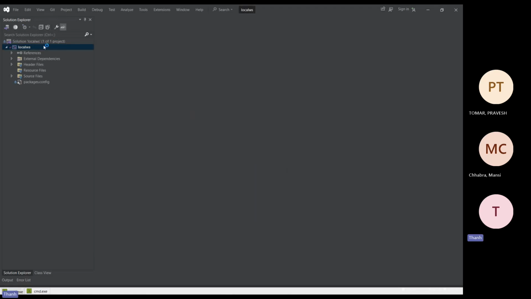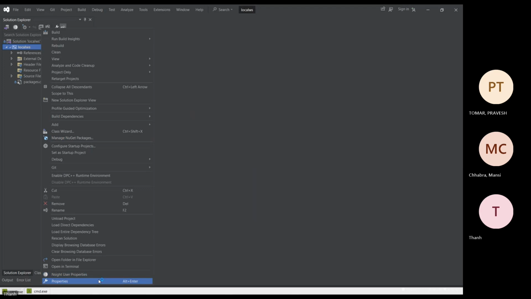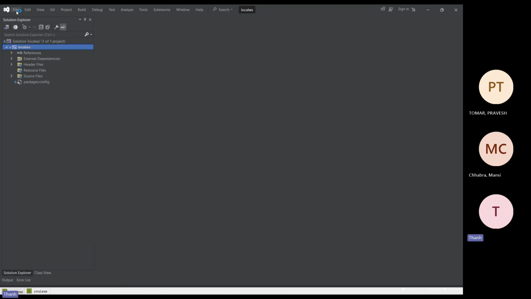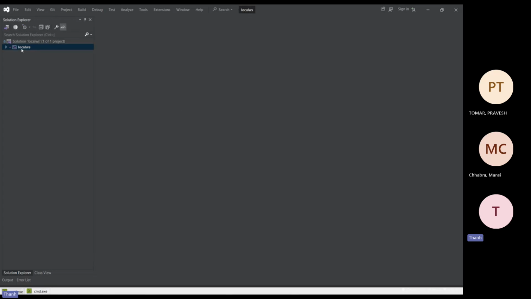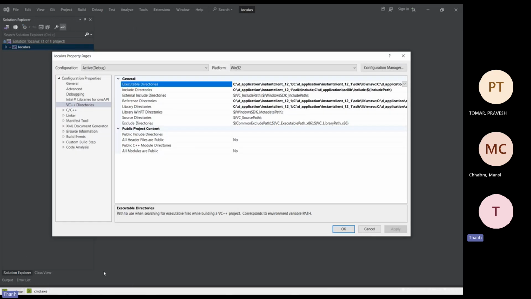Which one did I change? Is it this one? No, it's not this one. Sorry, I'm looking for the ones that I modified. I don't want to do it again. Oh man, I don't want to do it again.